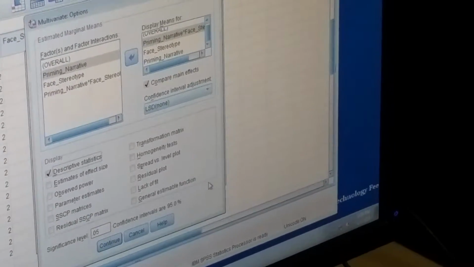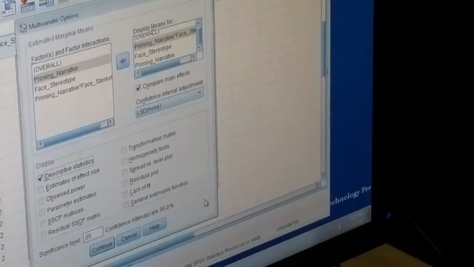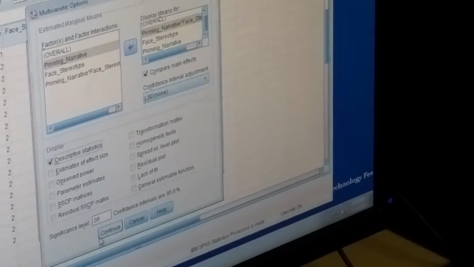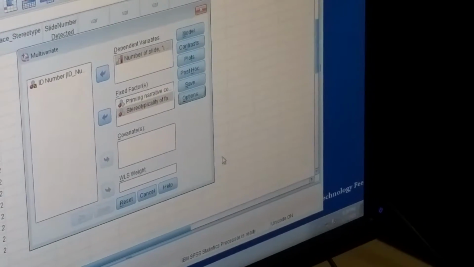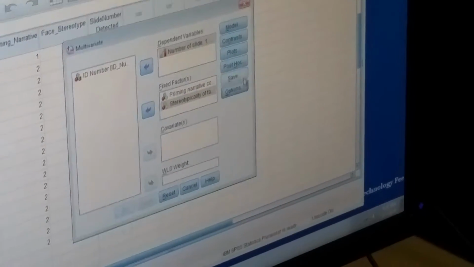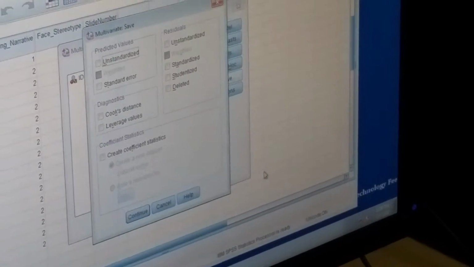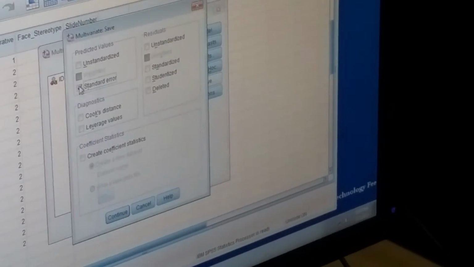So then we've done the confidence interval adjustment. I'm not worried about that. Descriptive statistics, yes. That's going to give you overall descriptive statistics, and then just hit continue. And maybe save. Oh, hit standard error.